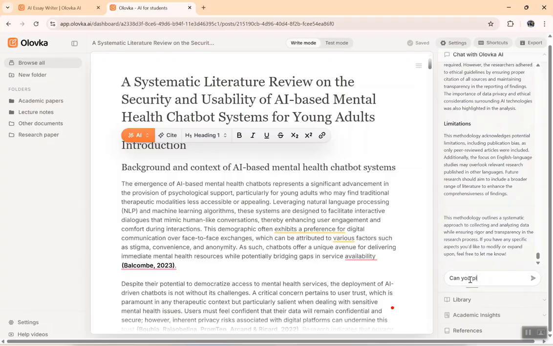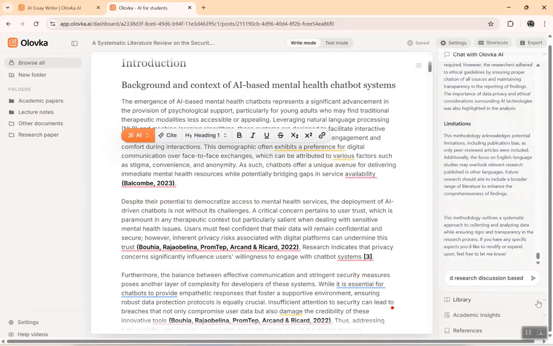Can you please write a refined research discussion based on the given research literature review, and also based on the given research methodology.